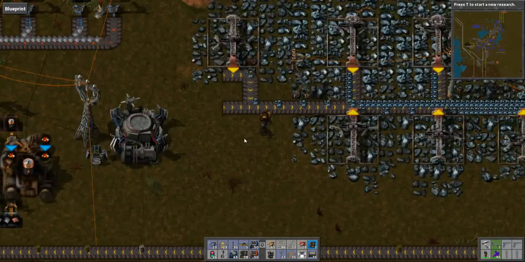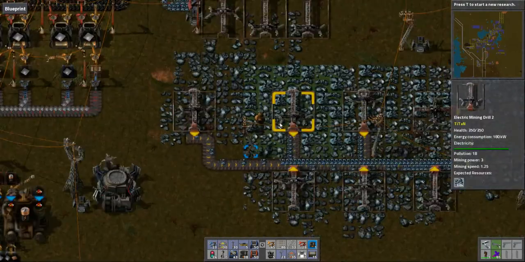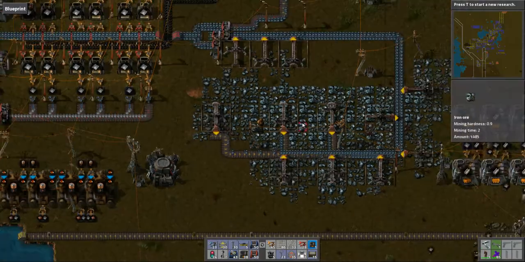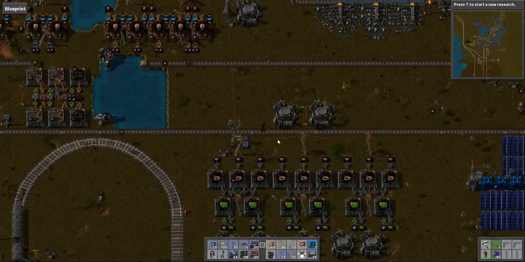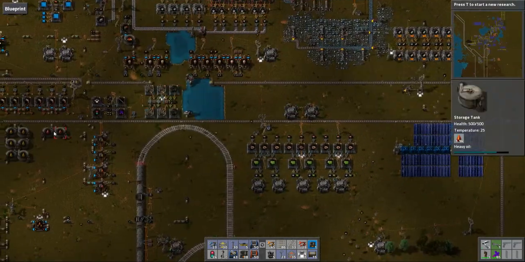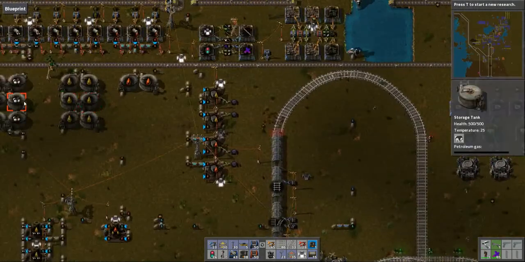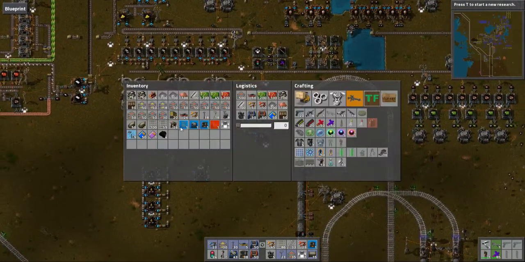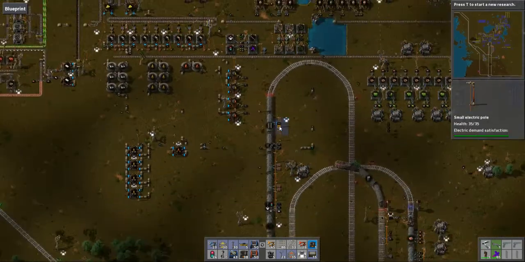Alright, so you're used up, so you can go on the other side. Kind of let this one run down too. It's got a lot in it. Alright, let's get down there. How's my oil doing? Light oil's full, nice. But petrol is not. Alright, so we'll have to fix that next time.